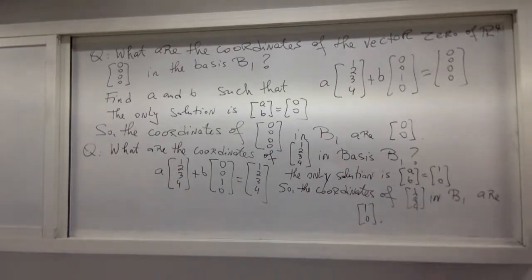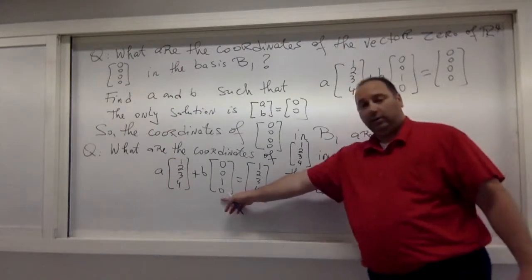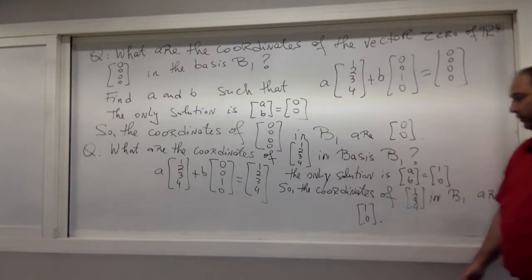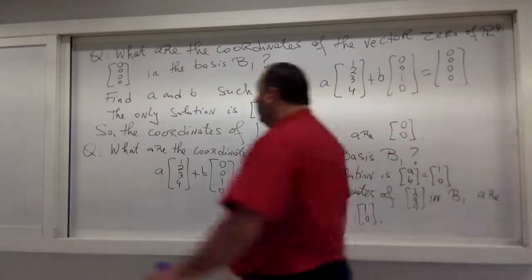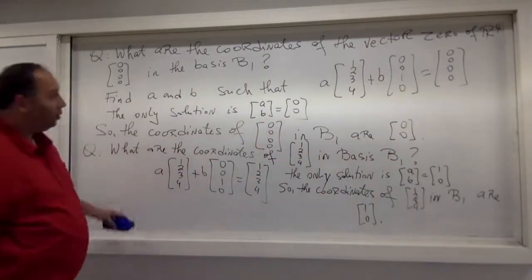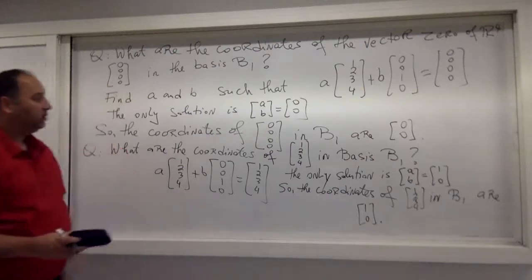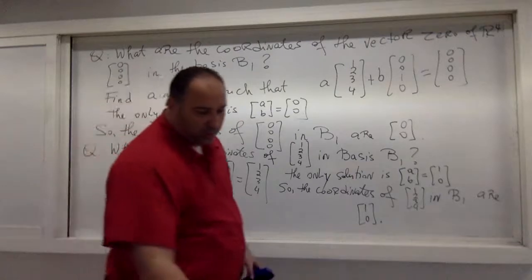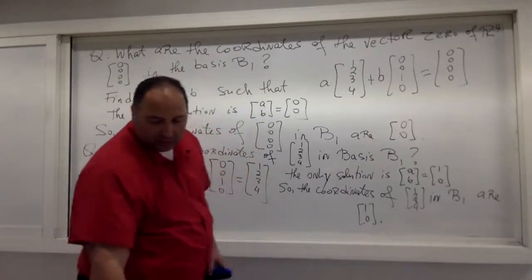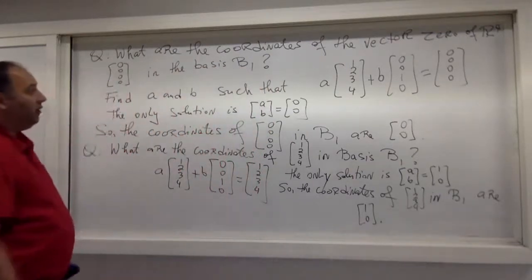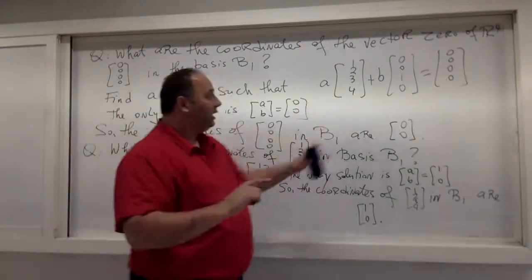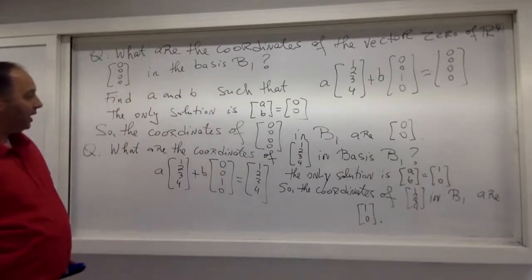Simple. Now, what are the coordinates of the second basis vector of B1 in basis B1? Well, yes, what is 0, 1? That is easy, and again, if you don't remember, you just solve the system. It's not a big deal. So that answers our first question, which is, give me a vector, and I'm going to find you the coordinates of that vector in a given basis of a linear space.